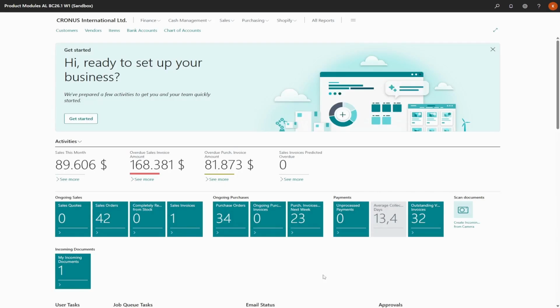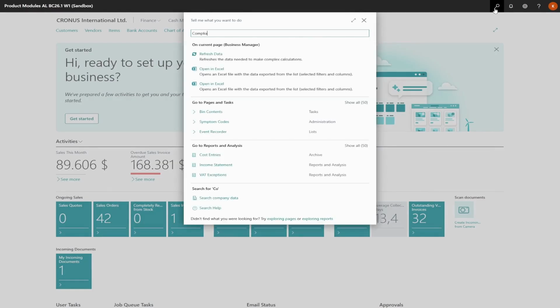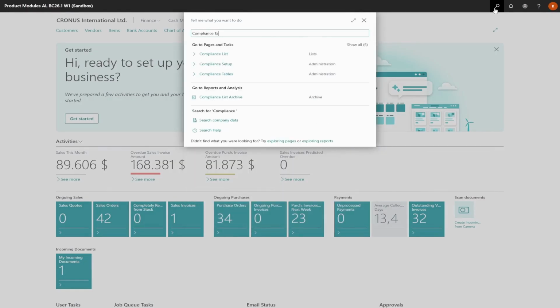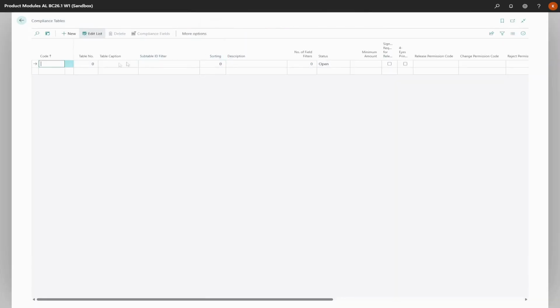To specify the compliance checks, we open the compliance tables via the Tell Me function. For the first example, in the code field, we enter a unique code for the compliance check for purchase documents over $50,000.